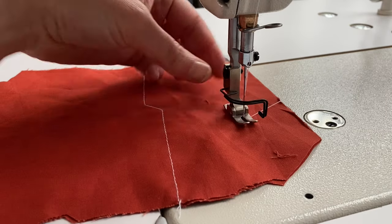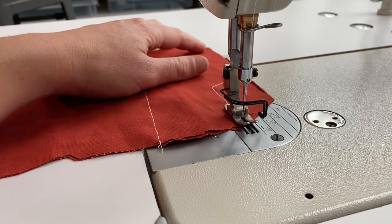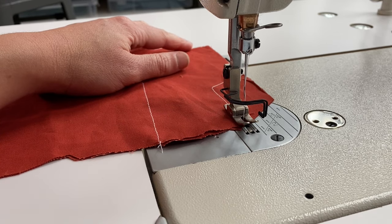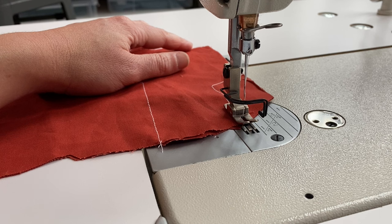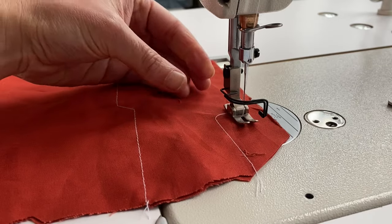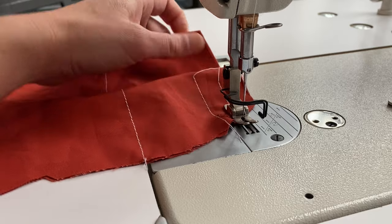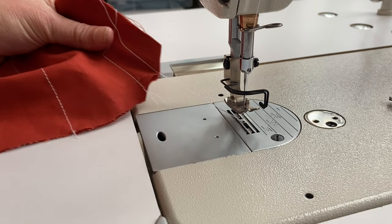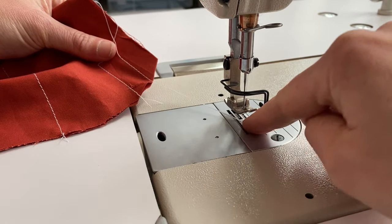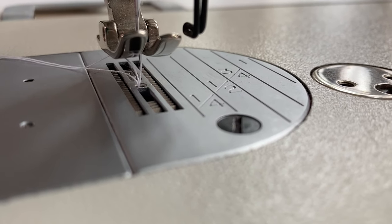Let me demonstrate — going all the way to the end. Our needle's down. When you pull it up, you go up and it hits the peak, goes just over, and now it's just starting to go down. Now it's ready to pull it out and it's nice and smooth. Otherwise, if you just barely pull it, you'll notice all those threads are down in there — that is a recipe for jamming right there, and that could throw your machine out of time if you just start sewing without having those out.